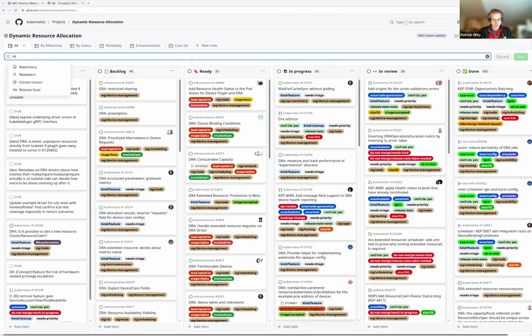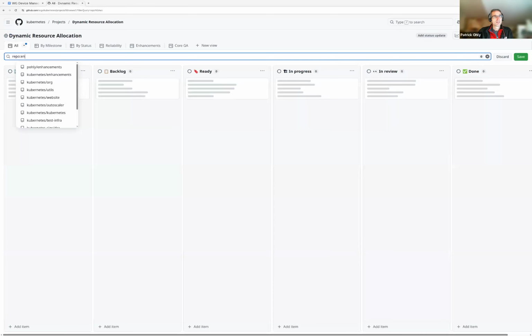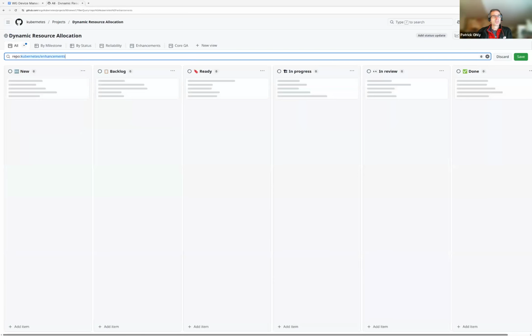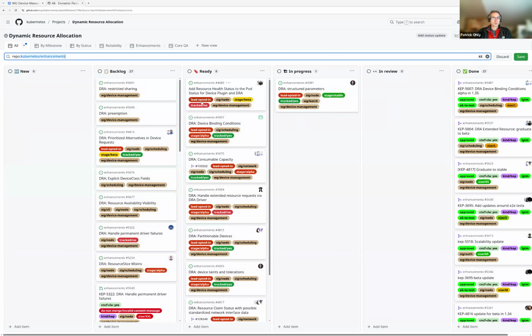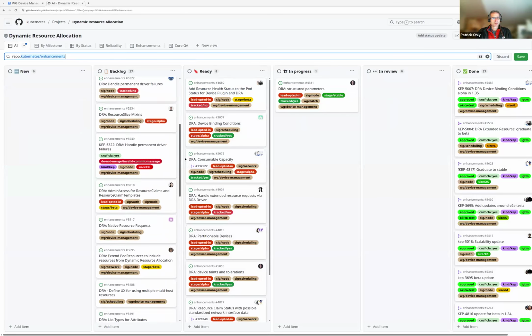So if we look at the Kubernetes enhancements repository, yeah, we have a long backlog of things that could be worked on.